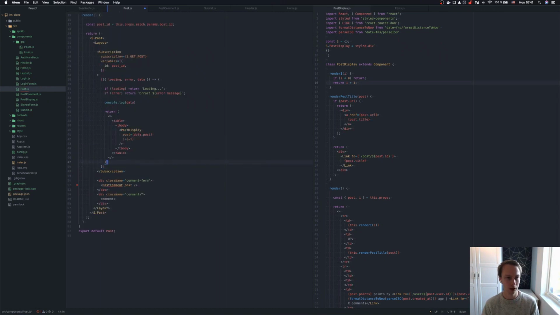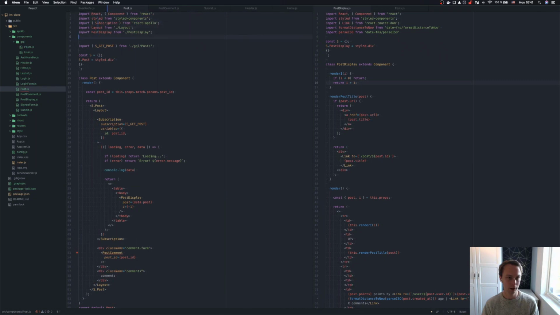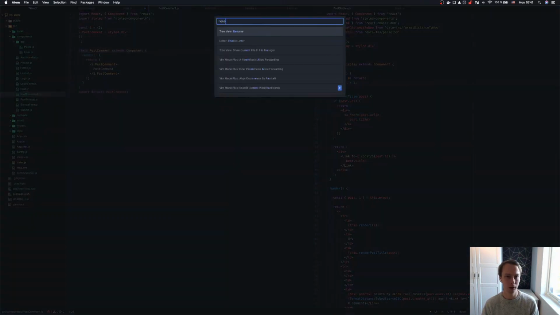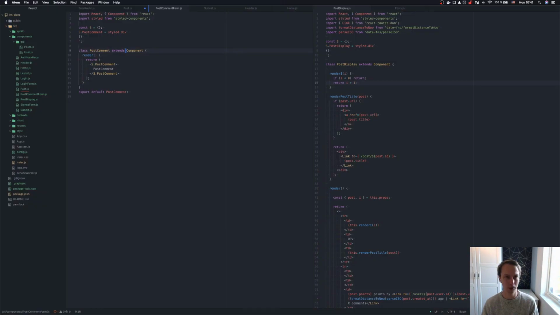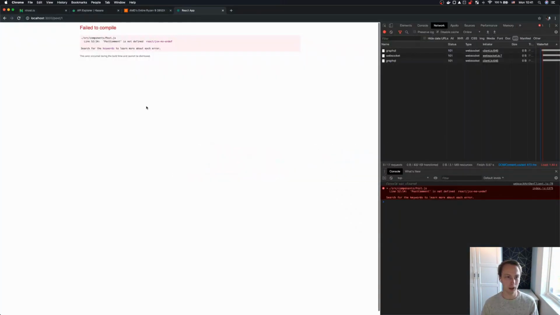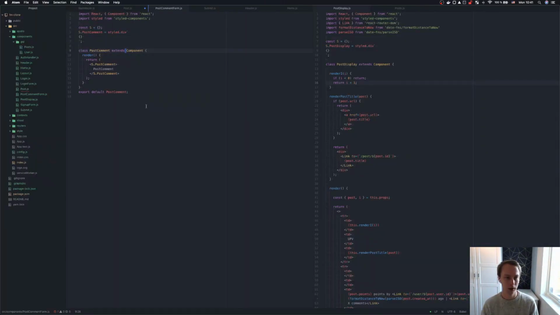Post ID equals post ID. And let's import post comment form. Rename form, because post comment is probably going to be a single post comment.